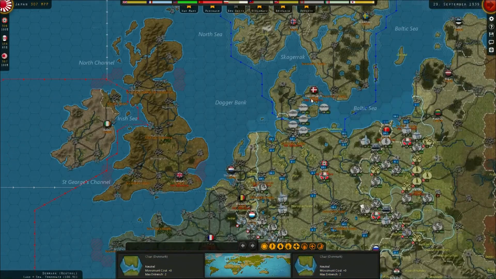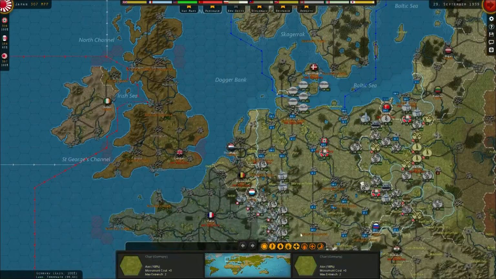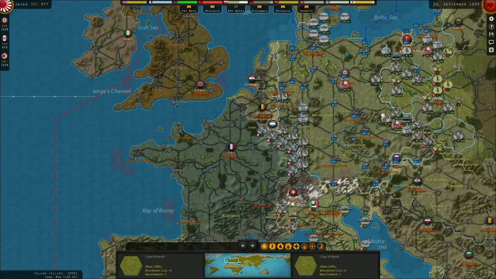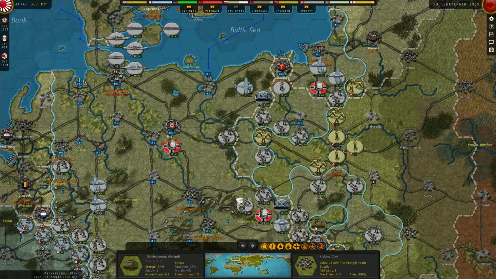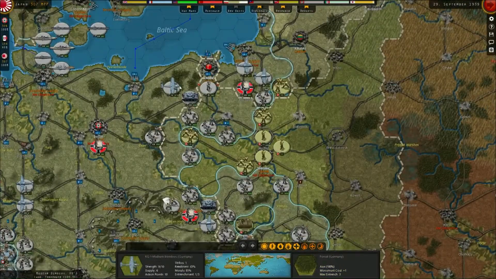So that's fine, I think, just like that. The rest of the ships we're not going to do anything with. It doesn't look like he's interdicted our supply route just yet, so that's good. Now then, we've got to finish Poland off, so let's get on to doing that. In fact, let's just check out our research first of all. We'll do the research in a minute. Let's just finish Poland off actually. Let's try and finish as much of Poland off as we can.